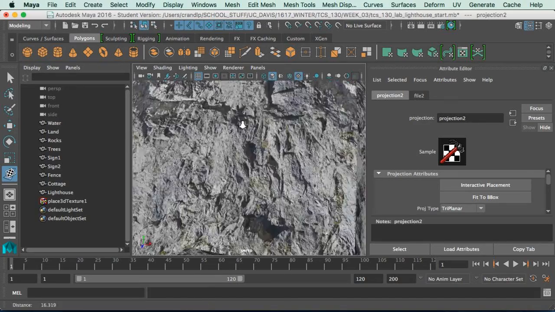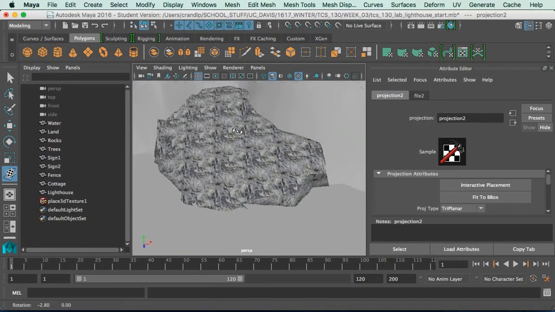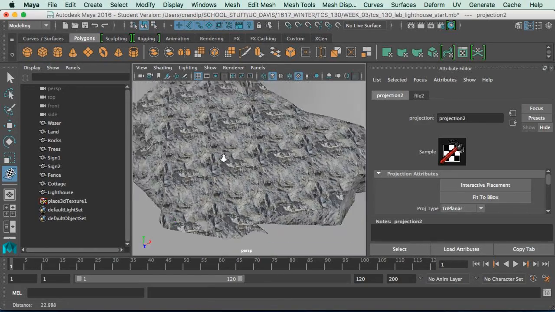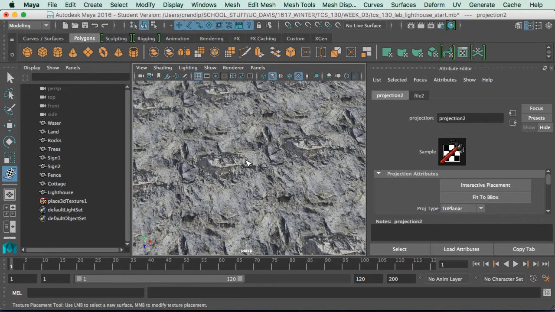And that looks pretty good, right? Now, I think our problem here isn't so much the triplanar mapping. I think it's the texture itself. We've chosen a tiling texture that has a very noticeable repeating pattern in it, right? Just from a distance, we can see the main highlight, this little rock structure here. We can see that highlighted feature every time it stamps down.